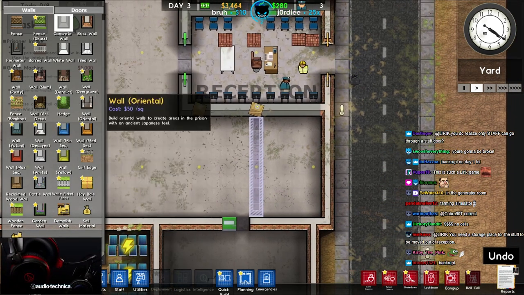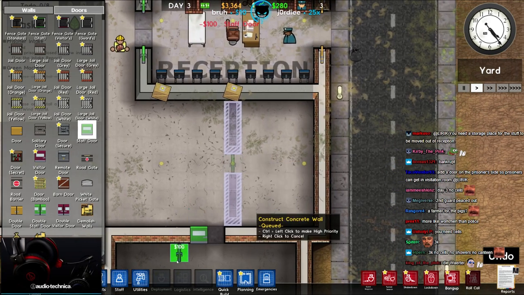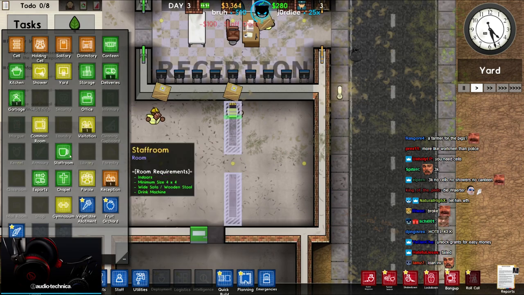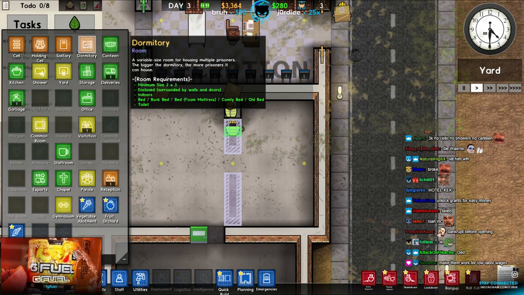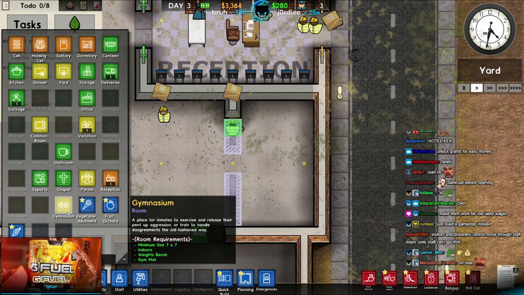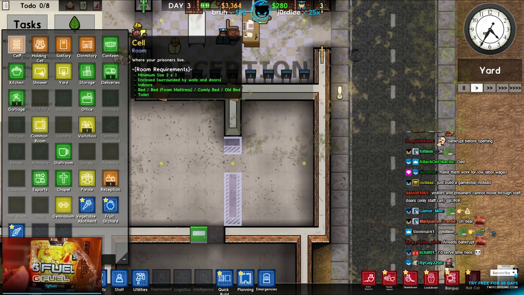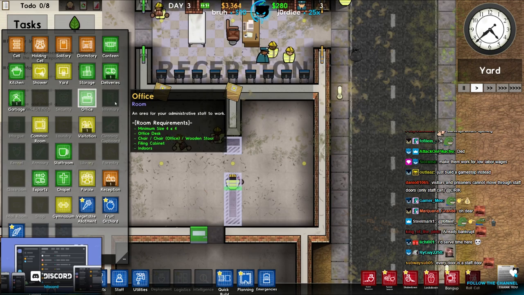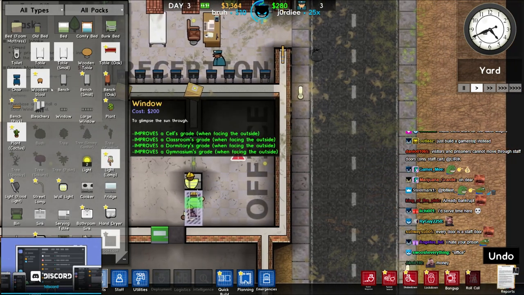Done, which leads into the staff door like this, and then we go into flooring rooms and we do the warden's office. I'm blind, bro. Chapel expert, staff, common room, kitchen, where is the warden's office? I think it's just an office and you assign the warden to it. I think that's what you do.